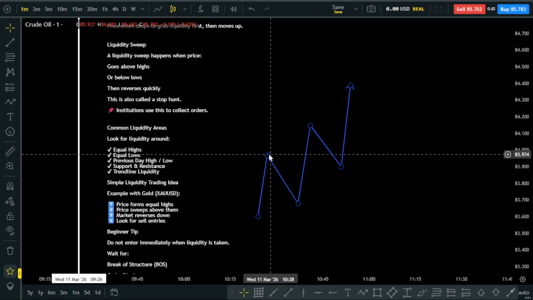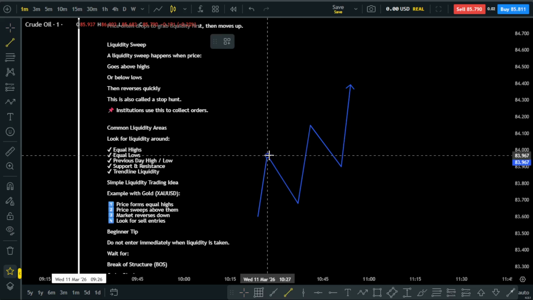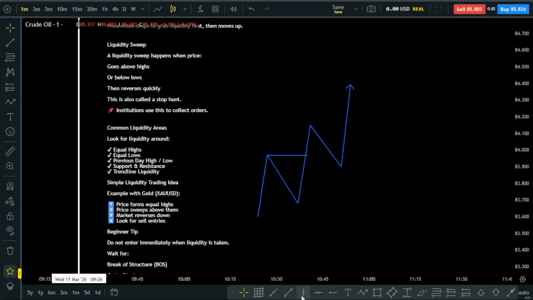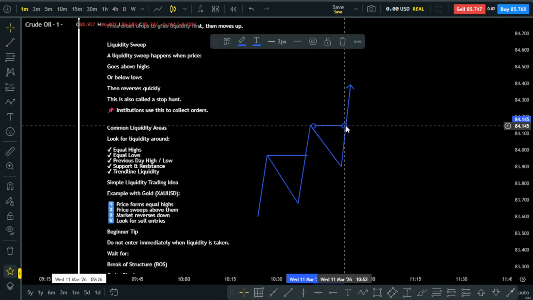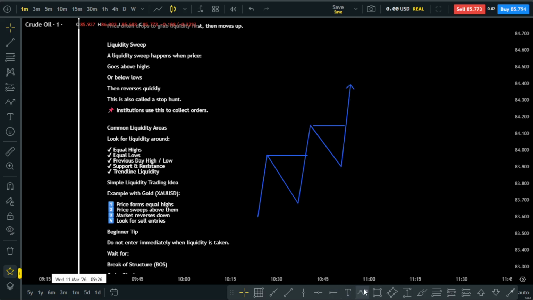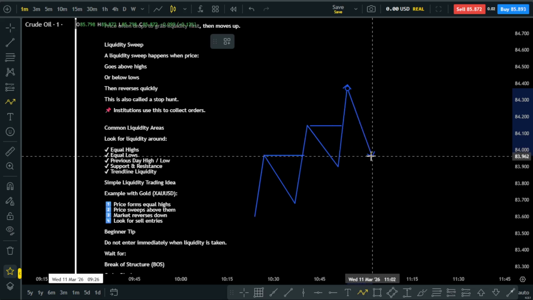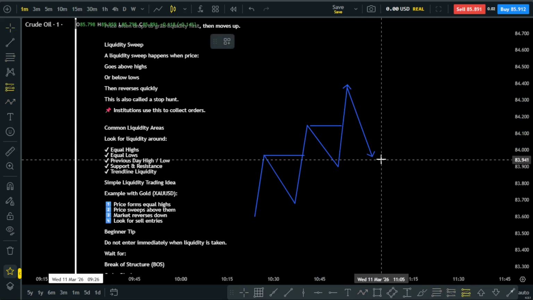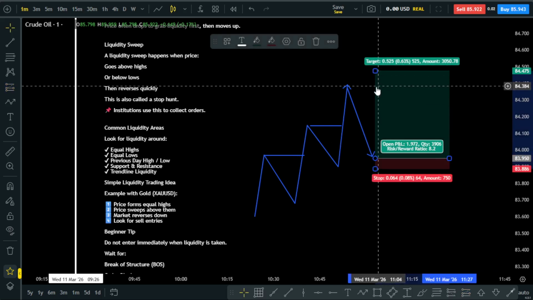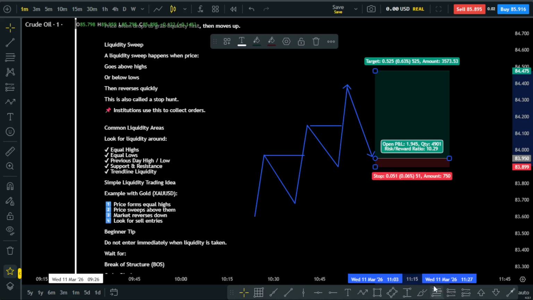And then we also have breakout traders. What is it that they have been told? If price breaks structure again, it breaks structure again. So what they have been told is that once price retests, for instance, price comes down, in these areas they will use maybe a bullish engulfing candle to enter into the market. For instance, they have a bullish engulfing candle. So what they will do is something like this, putting their stop losses below this low.